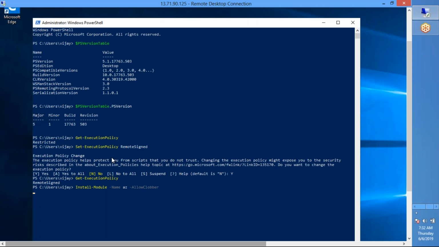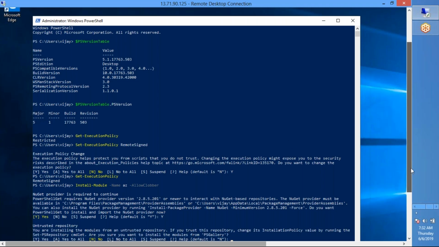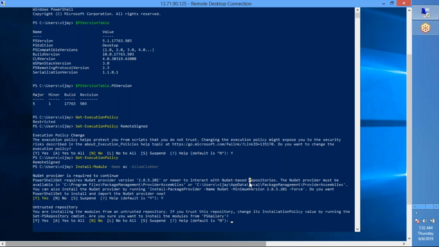What it does is install those modules. It will ask whether you want to install or not, and we'll say yes. There's a warning. For all of this, you have to run your PowerShell command prompt in administrator mode, otherwise you will not be able to execute this command.